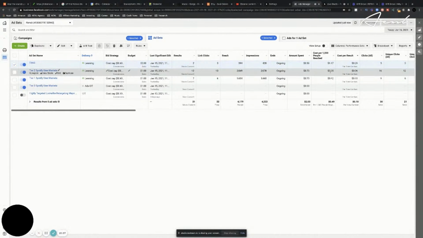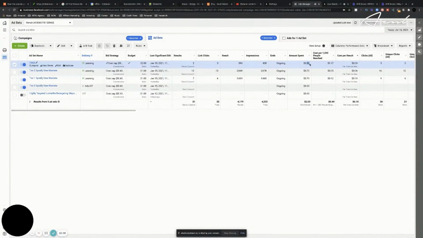$1. So it looks like this campaign has about $2 more to spend on the day. I guess these guys are pretty much done here. So it should spend the remaining amount with the fans. It's at 58 cents so far. So again, it's not bad. And this is the cost per thousand. So yeah, it's cheaper on that, but not too bad for the tier 1. 42 cents to reach 1,000 people. That's not bad at all with the 10-cent view content. It's not bad.